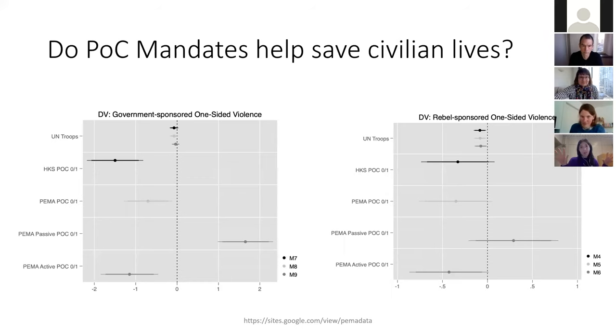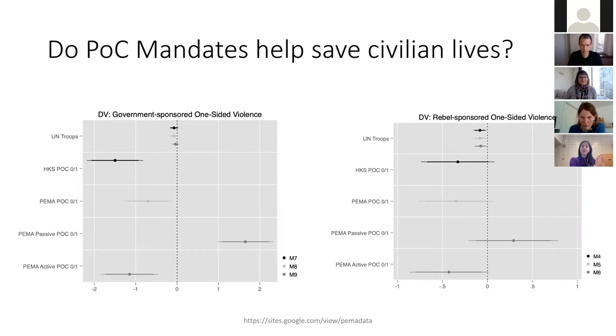And as an additional set of models that we show, we also distinguish one-sided violence perpetrated by the government and perpetrated by the rebels. And here we don't want to overinterpret this because we just want to re-examine the baseline paper, the paper by HKS, but we just want to briefly draw this distinction here. So just to summarize this very quickly, if you look at the rebel side on the right-hand side here, rebel-sponsored violence is still reduced by the presence of UN troops. So military presence seems to deter violence against civilians perpetrated by the rebels, but mandates do not really seem to make a difference anymore, which might make sense if you want to think of rebels maybe not being necessarily aware of the content of the mandate, or maybe because they do need to have a visible, sizable military deployment to actually be deterred and not use violence against civilians. So this is a possible interpretation, of course. We don't exactly know whether this is the case, but if you ask me how we interpret that, this would be, I think, our answer.